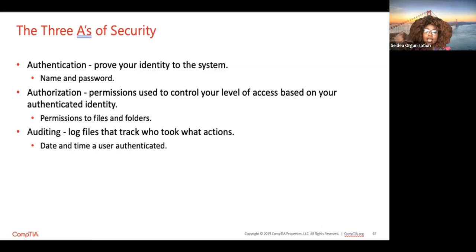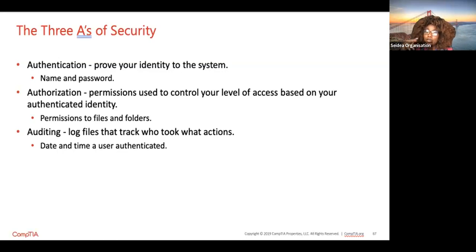When we're now looking at authorization, that is how you dictate what an authenticated user is allowed to do within the system based on permissions. Basically, it's permissions used to control the level of access based on the authenticated identity. Like I said, if you're working in civil service, you would have access to different information based on your security clearance level. That's also a good way to think about it. An example is that as an employee, you might have access to certain files or folders that are restricted from the general public.